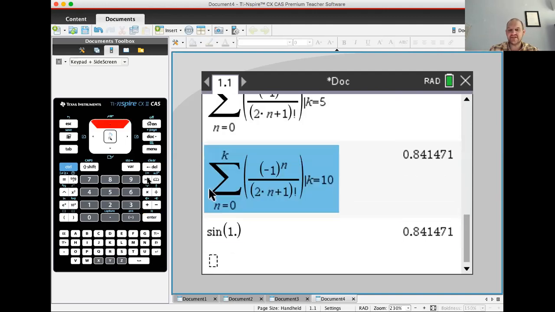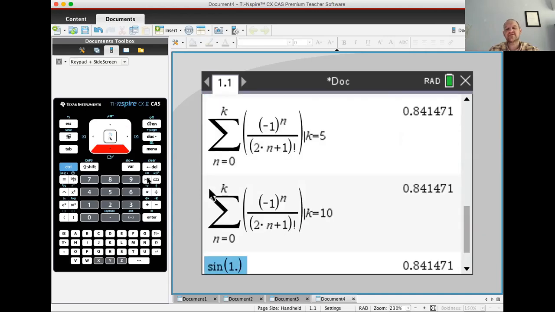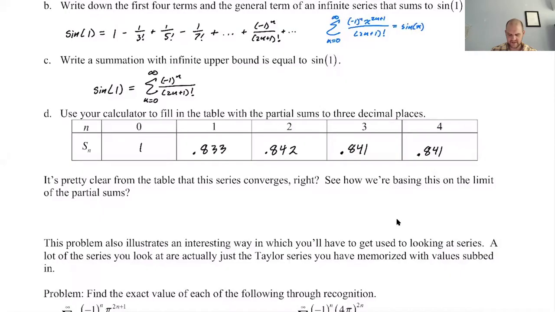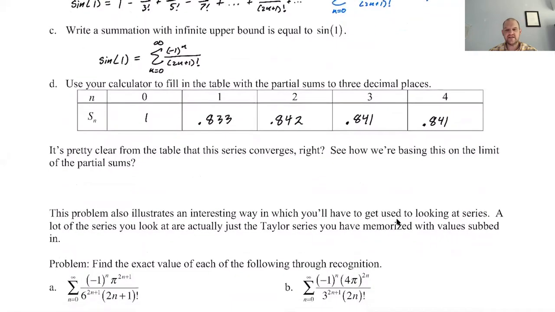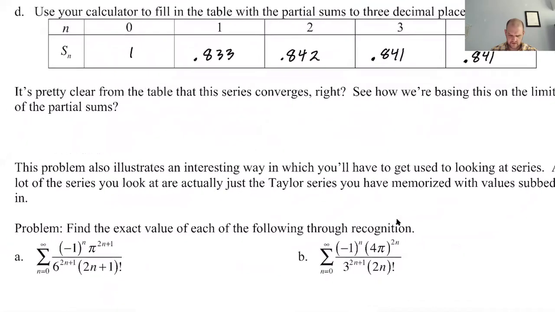So we created this sequence of partial sums, and the partial sums were approaching a value. The value they're approaching is the sine of 1. So this is showing us that the series converges to this decimal, which turns out to be exactly the sine of 1, if we had an infinite number of terms for that decimal. I mean, that's an irrational number, which is another weird thing. Like series generate irrationals like crazy. You can write all kinds of irrational things using series, which I've always thought is kind of weird.